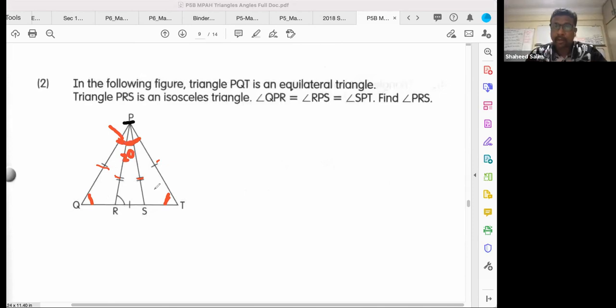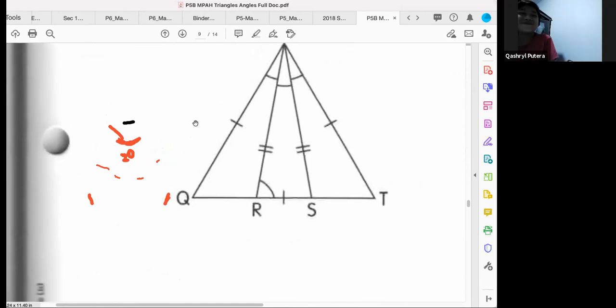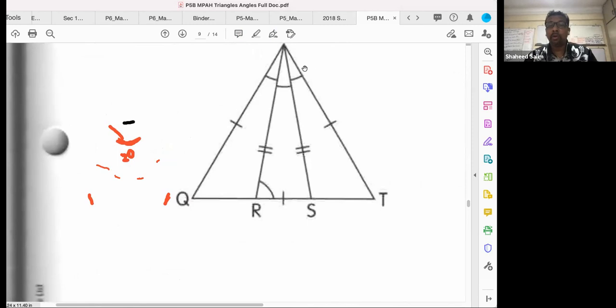Don't look at the other triangles. I'm going to enlarge that triangle. Well done. So now you look at things one step at a time. Now do not look at the other triangle. Just look at this one only. You know this one is 20, right? So can you find what is angle R?